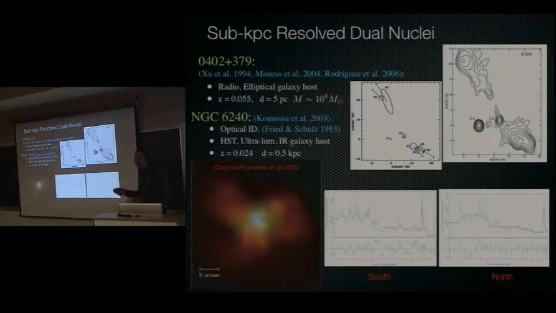Do we actually see these things in nature? We see a few that are relatively close, but not as close as we'd like them to be. One example is 0402+379, which is very close, at 5 parsecs, close relative to other similar systems. They're resolved by radio observations. The vicinity in z of these objects highlights the fact that we're at the limit of spatially resolving these objects with current technology. So we need improved telescopes to resolve the closer objects. Even at this distance, I think the merger time is of the order of 10^8 years, so still quite a while until this particular system would merge.